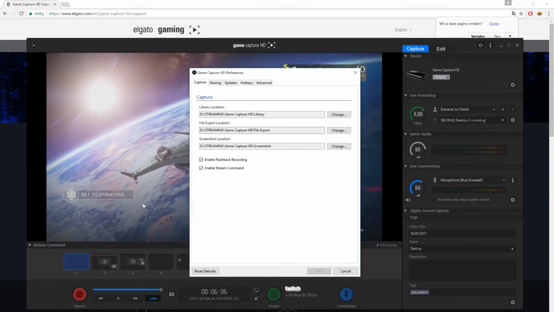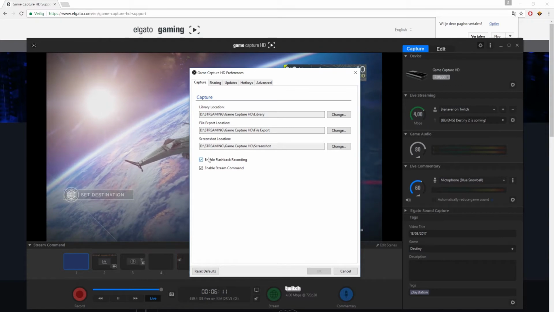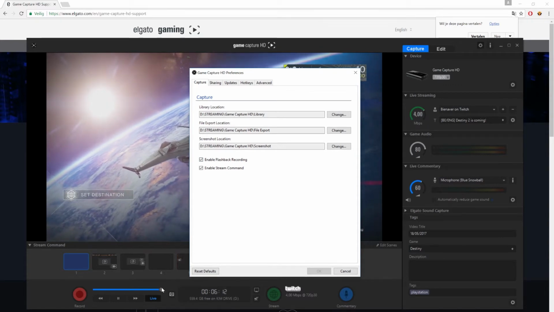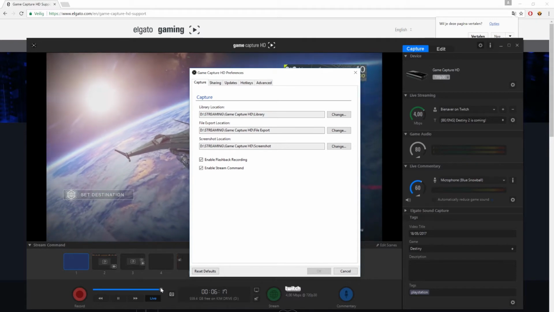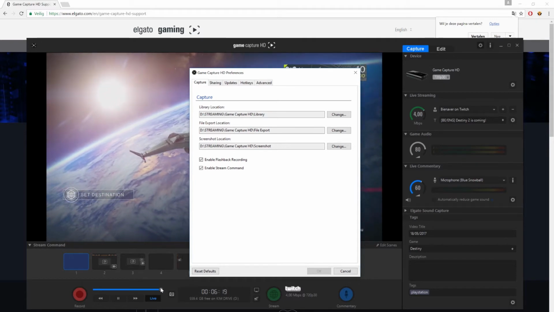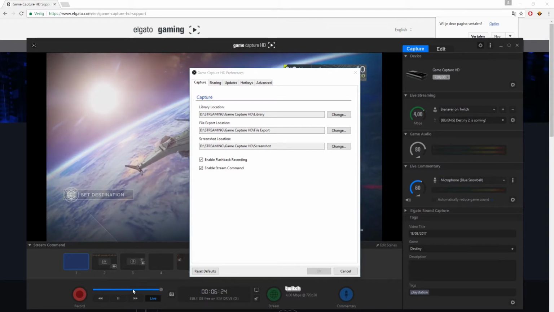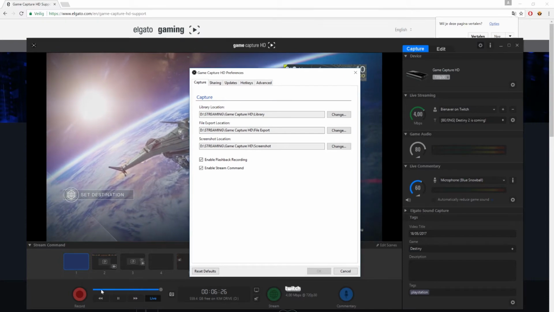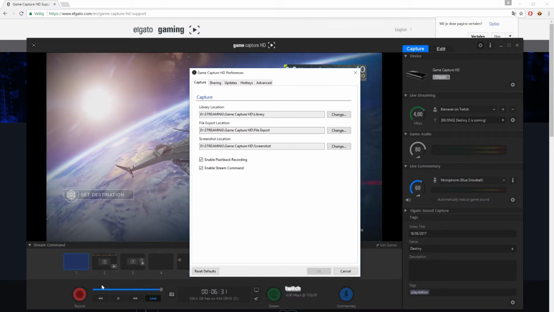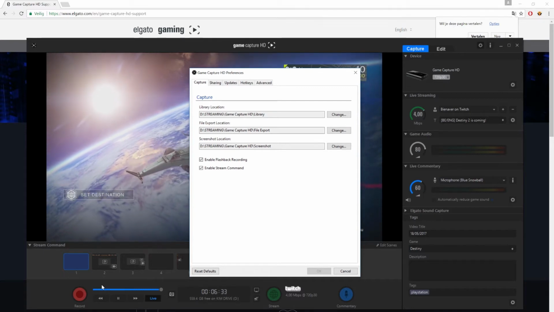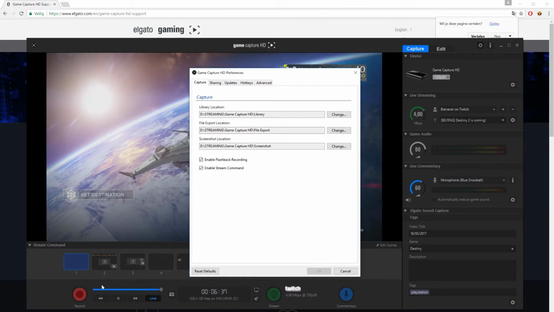But if you have the Elgato game capture open and you're not recording, this option allows you, if you had been streaming for a while and you're like, damn, I really wish I clipped that, or I wish I was recording like 15 minutes ago, you can just move this all the way back to here, for example, and then just push the record button, and it's basically going to start from where you wanted it to start, and then it's going to keep recording as long as you go on.